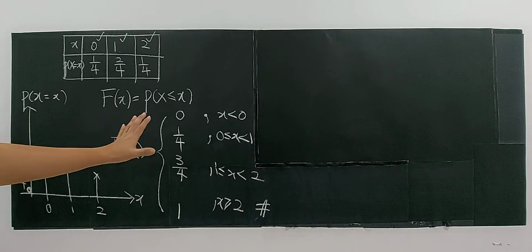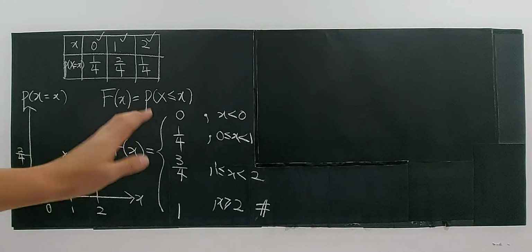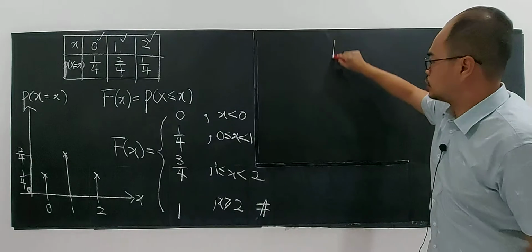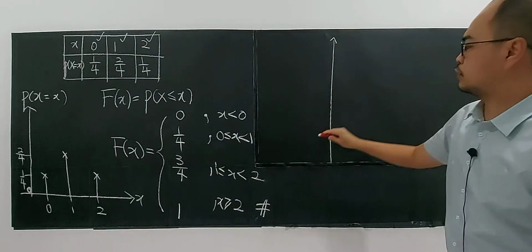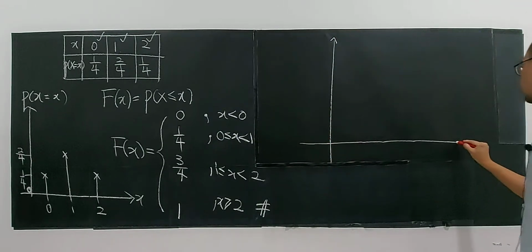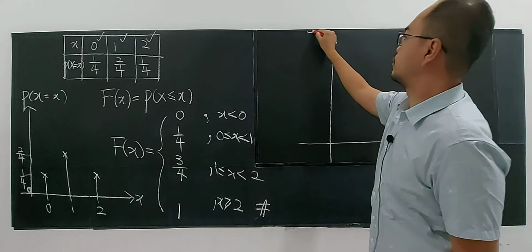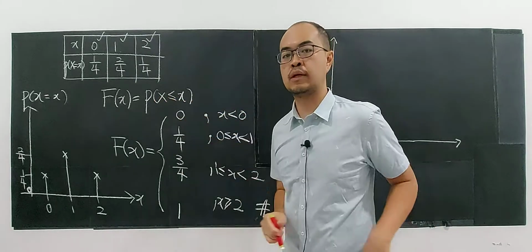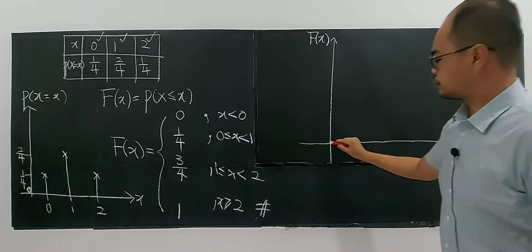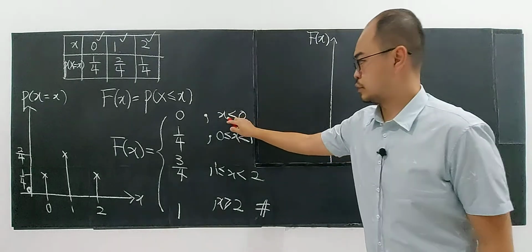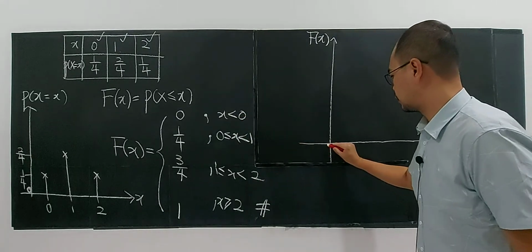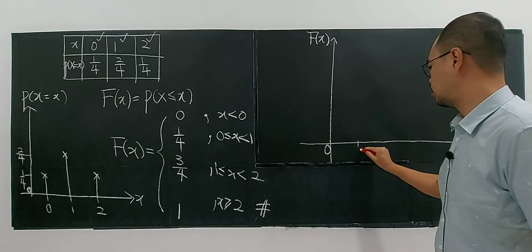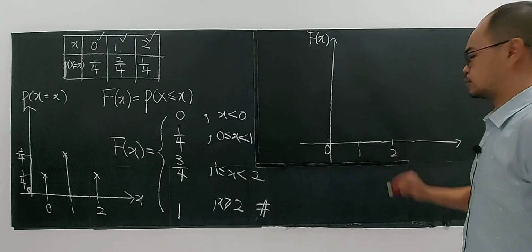Now I'm talking about the cumulative distribution function. Let's look at the difference in how I draw it. The objective of this video is to let you see the difference. This is the cumulative, P(X), or we can rewrite it as P(X ≤ x). Then you have 0, 1, and 2. You can start from 0 here for the cumulative.